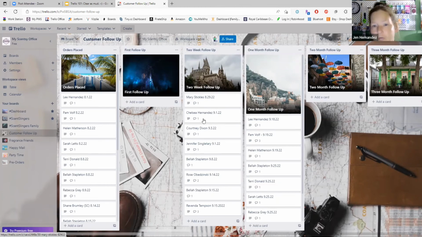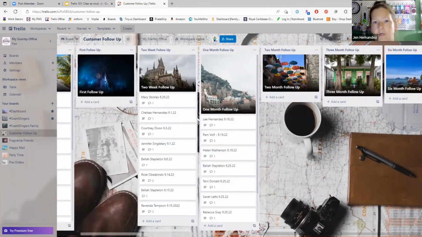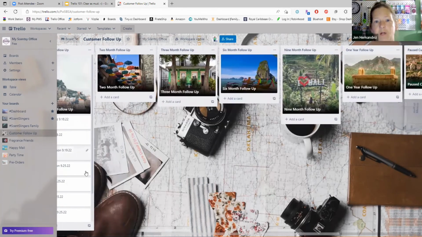And then when I finish my follow-ups, I make notes in the card on what was said, what conversation happened, how did I follow up? And then I can move it to the next date over, change the date on the card and say, okay, my 1 month follow-up with so-and-so is this date. Okay. 2 month follow-up. Migrate over 3 month, 6 month, 9 month, 1 year. Get the idea?